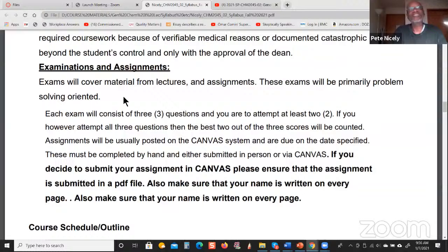You need to be able to understand how to solve a problem based on your conceptual knowledge, what you have learned in your lecture and what you have read in your textbooks. The best way to prepare for tests and quizzes is to try, on your own, to do as many problems as you can. And there are different sources that you can look to. You can look in your textbook for questions.